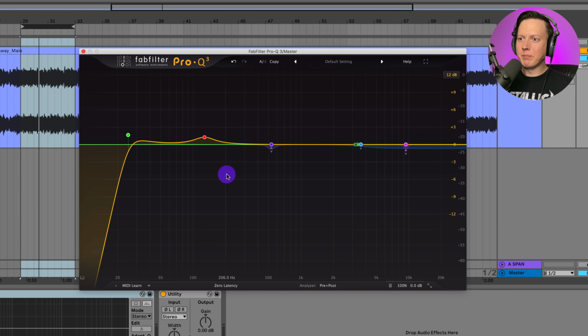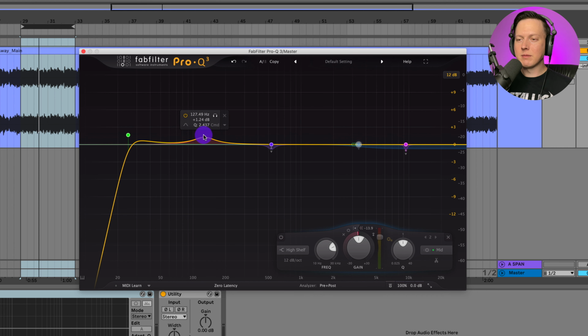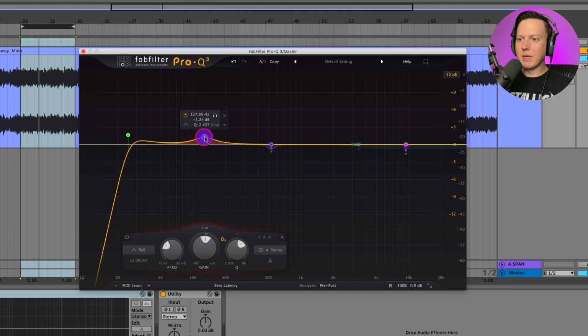And so that would really be it that you need to do on your master. Just check this low end here, maybe make some adjustments to the high end. You can check out some of the transients in this high end and do some transient limiting, like adding a dynamic EQ here, maybe a cut or a high shelf where you're lowering some of the frequencies or maybe raising them, and make some adjustments to the mid and side. Check this mid range. Make sure you have enough mid range. In this particular instance, I just wanted a bit more low mids in the track. And so that's why I made that small adjustment there.